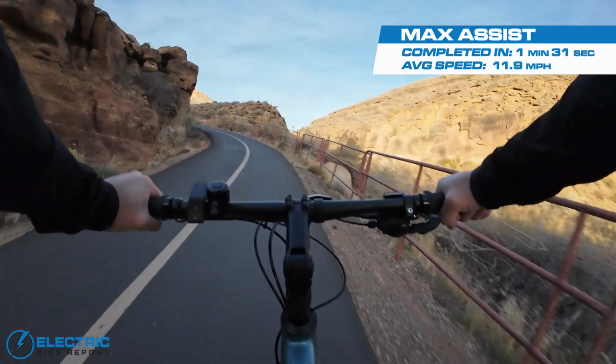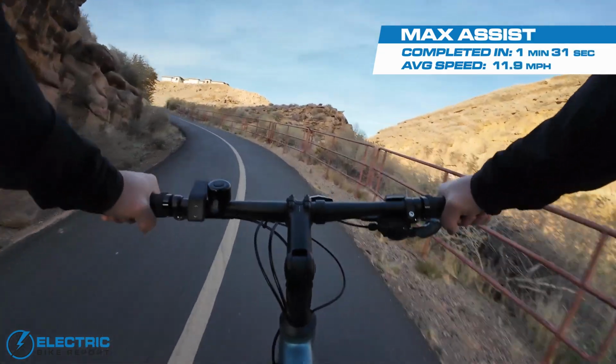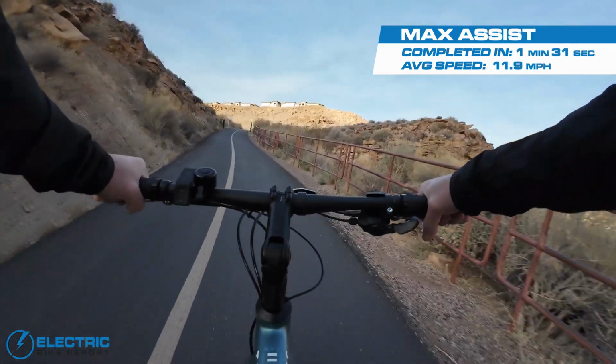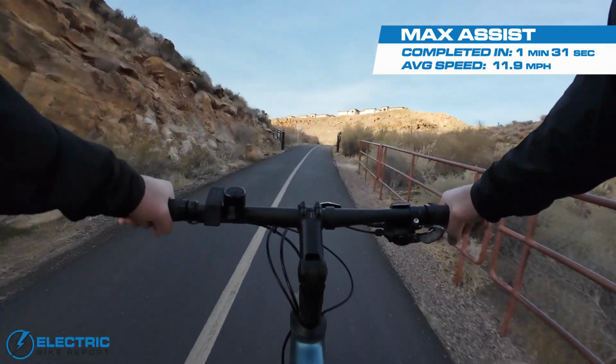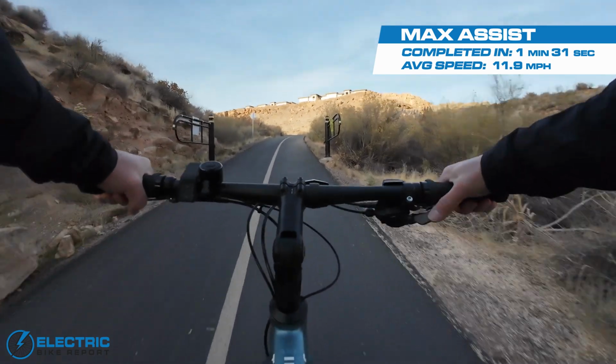Justin made the climb in 1 minute and 31 seconds with an average speed of 11.9 miles per hour, which beat the single speed CGO's result by 13 seconds and the city e-bike category average by a whopping 24 seconds.